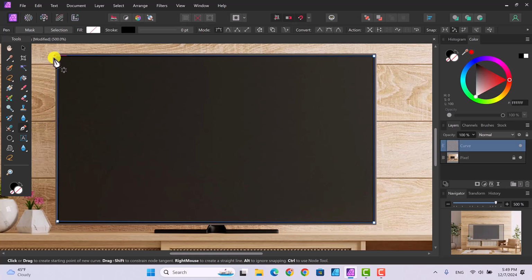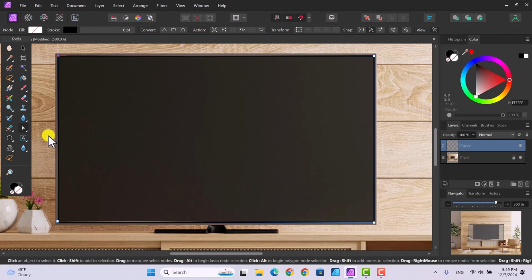You can change these nodes if you want to, just by going back to the pen tool, clicking on this little arrow, and then clicking the node tool. Once you click the node tool, you can move these nodes around. Like if I feel like I need to move them over a little bit, or in this case on the bottom, this one is a little bit too high because it's got some of that black in there and I don't want that in there.